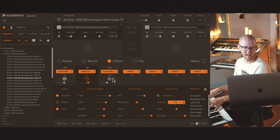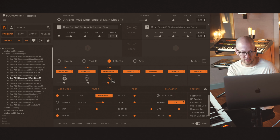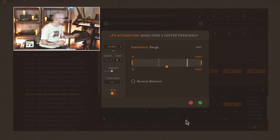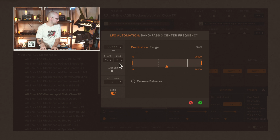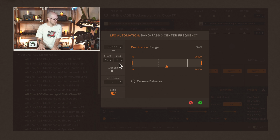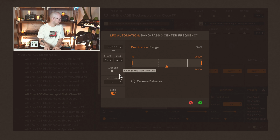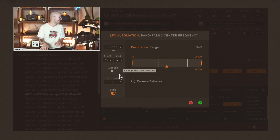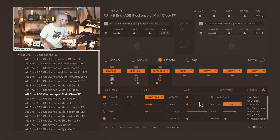That sidechain thing going? Bandpass filter with an LFO. Where'd it go? That is nice. So it's like bias from the center, but you can put bias anywhere. That's pretty sweet too. Or just downwards. Oh man, it's cool because it's using the clangy attack of the Glock to get that meow. That's sweet, man. I think I like the center one the most. I'm gonna change back to a little bit.